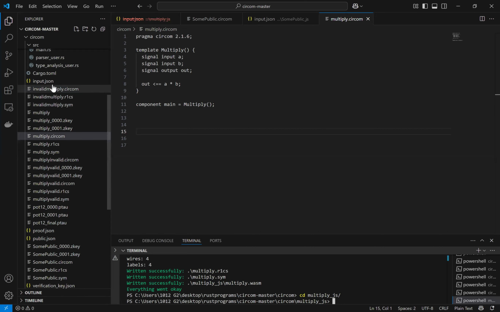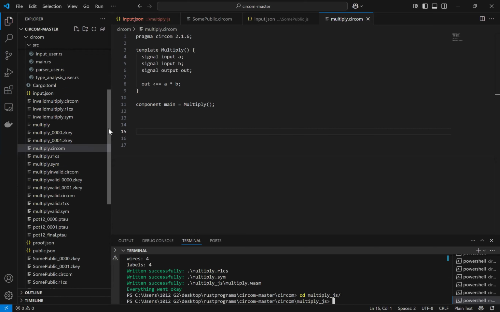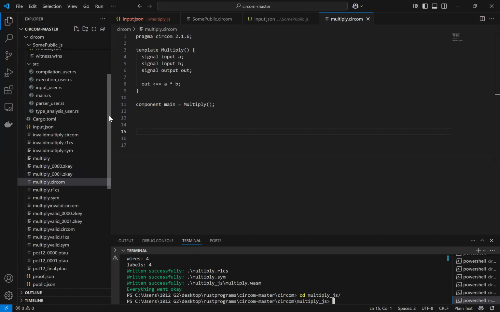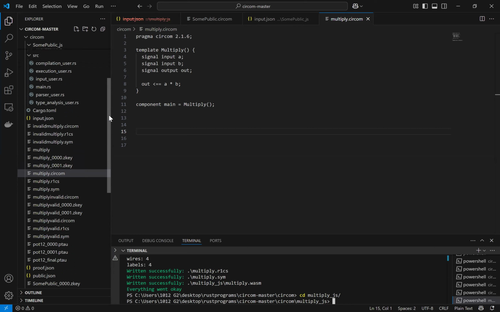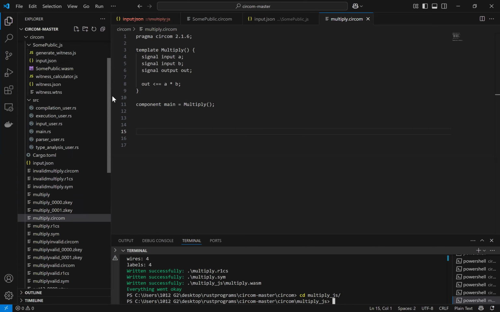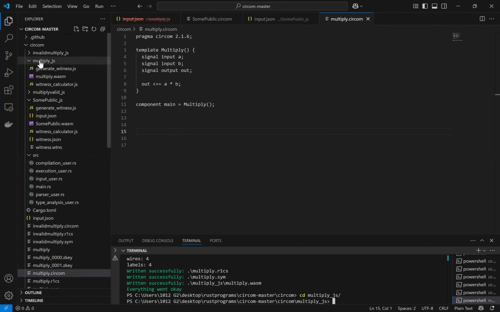Then inside that, inside multiply, for multiply_js, it is here that we create our witness.